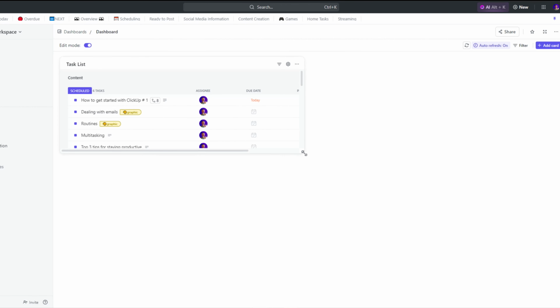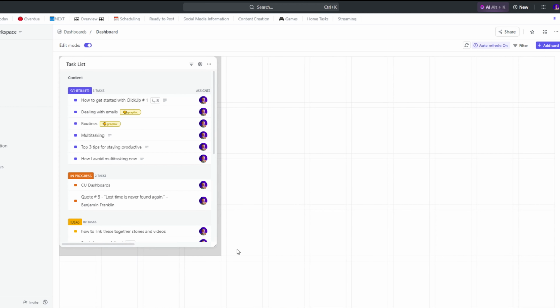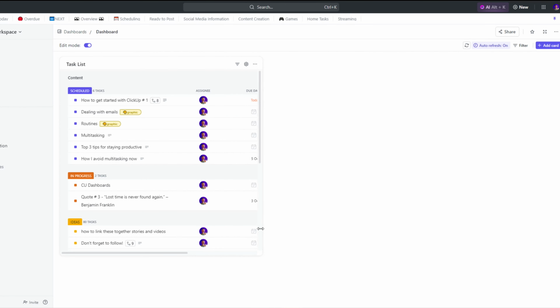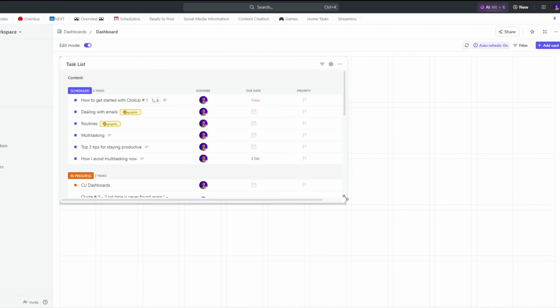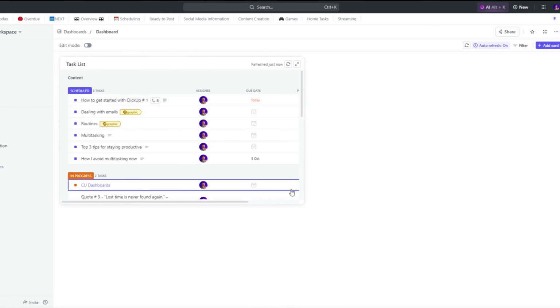From this point, you can go down to the bottom right hand and left click and drag and change the size of the card. Notice that when you do this, you see some little blocks in the background that you can move your card to fill. So it gives you a really good idea about where to put your cards and how to change them. Once you have finished all this, then you can unclick the edit mode, and then these become fixed, so you cannot actually move them.